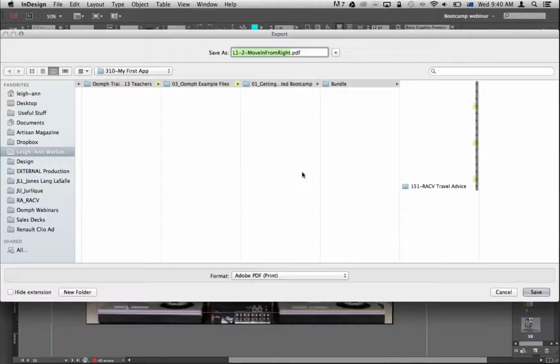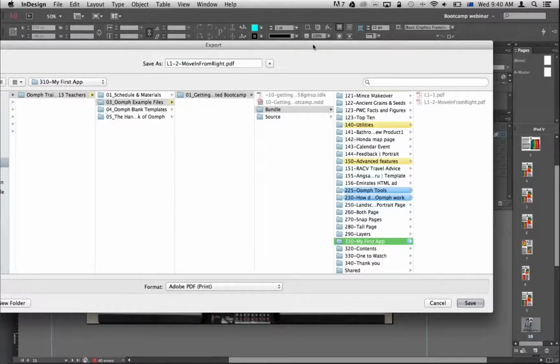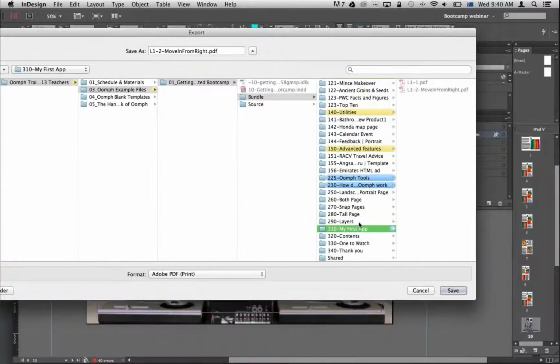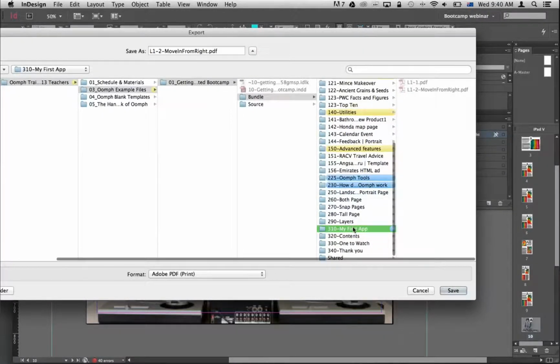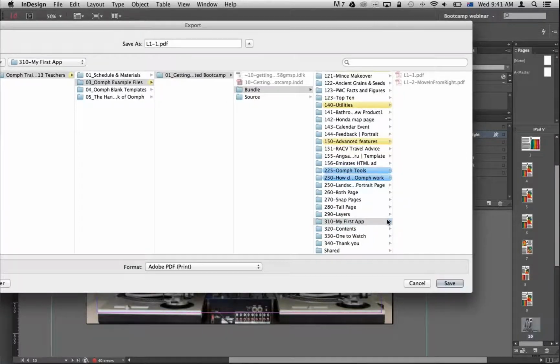I'm just going to go straight into a folder I'm working in called My First App. Just something to notice here: these are all the files that are making up the app I've been showing you. It's important to give your folder a number and a name. You're going to create a folder for your story.